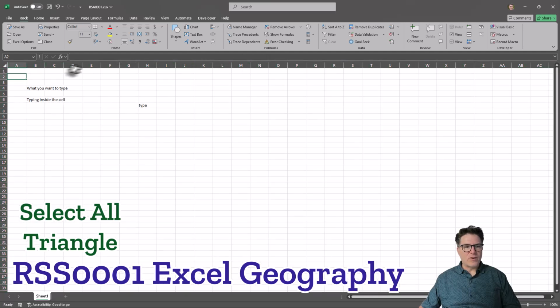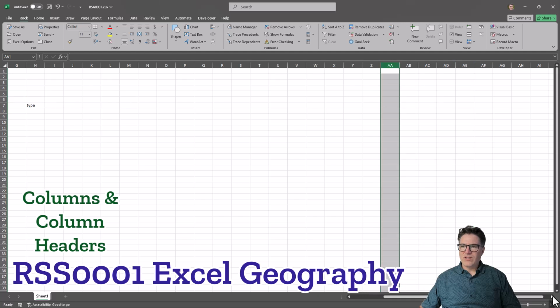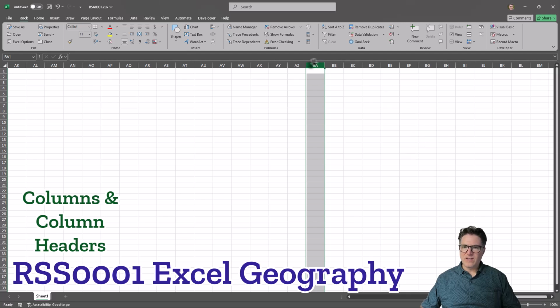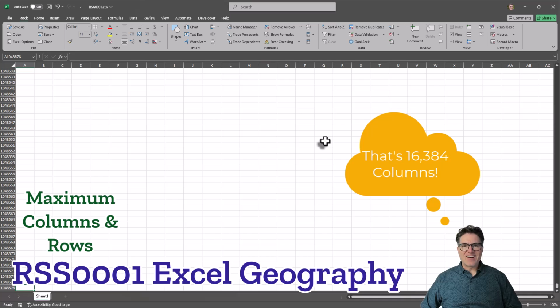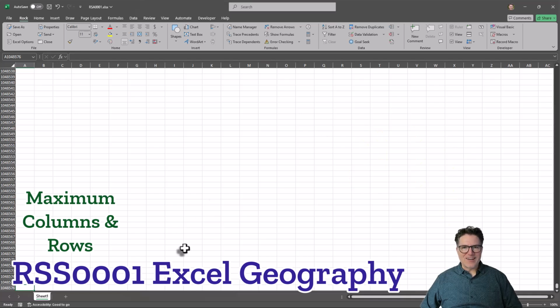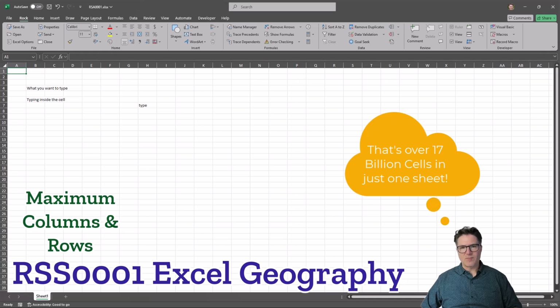Across the top you see we have columns here, and these columns go in alphabetical order. Once we get to Z, then it starts over at AA, and when you get to AZ, obviously it goes up to BA and then continues. If we go all the way across, the end column is XFD. When you get down to the bottom of Excel, the most rows you can have are 1,048,576. That's a lot of rows. Especially, it's a lot of cells when you multiply that times the number of columns you have.